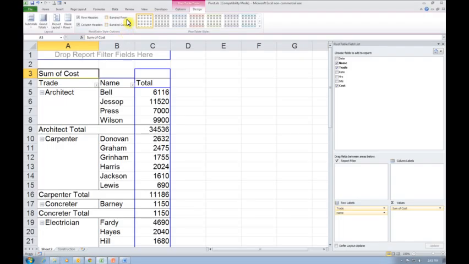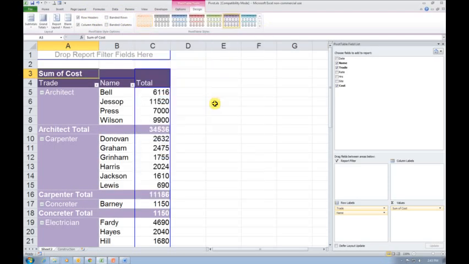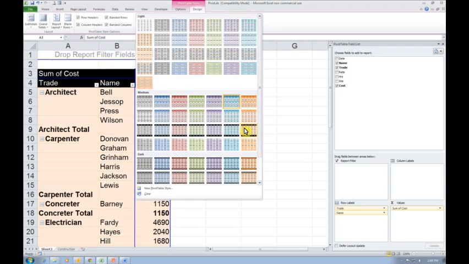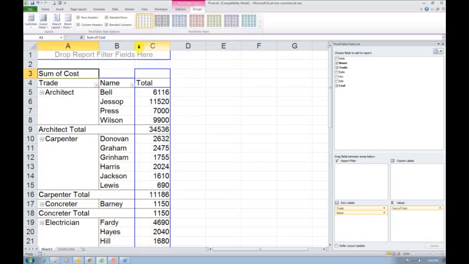Do you remember when, if you watched the video on formatting as tables before, this control, the way the formatting works, it does the same thing here. It's just a one-click format. You can have banded rows, banded columns, do all sorts of bits and pieces like that. Just depends what you've got, depends the way you want to see it. But that's cosmetic, so I'm just going to come back to here, and we're not going to do any of that. You can go and play with that at some stage later.